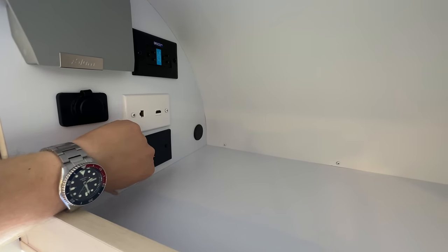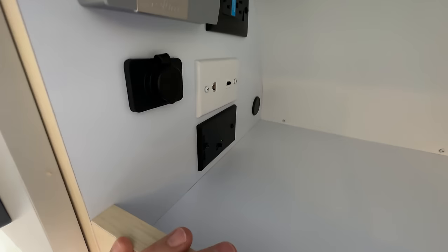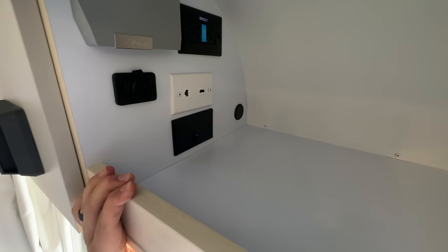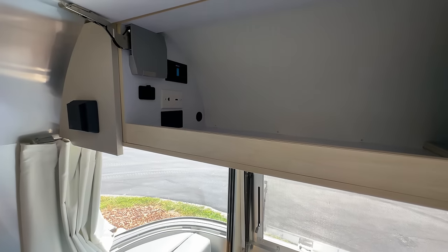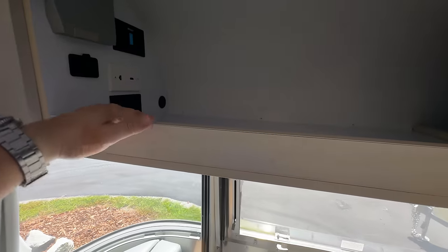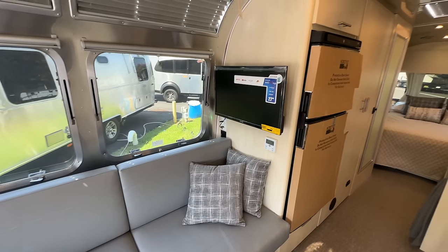Right beside the data port is going to be 12 volt, USB, and USB power. You've got a power circuit there that's going to be an inverted circuit. This is now your antenna — your HD antenna, regular TV antenna power switch. They used to have that beside one of the TVs and they decided to move it here for the 2024 model year. There's a little button right there with a little green light — that's a Wine Guard. Then you've got your HDMI input, so that's there in the event you want a DVD player, Apple TV, Roku, or whatever, connected to your TVs, and it can plug in there. You've got power right there and that connects to your TVs.